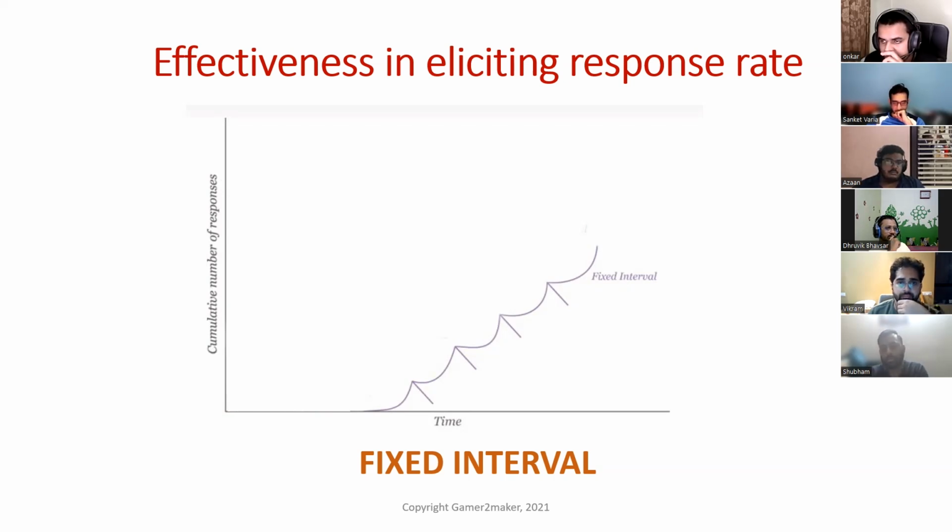Can you see this up and down seesaw? Because he knows every 10 minutes or every half an hour he's going to get the pellet. So his mental state is going to be different based on the time because he's expecting it. 12 o'clock, one pellet, 12:30, one pellet. So his psychology is going to be up and down, because he knows when the reward is coming. You can predict it.